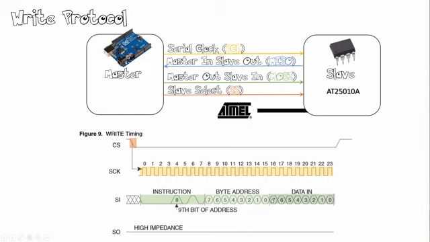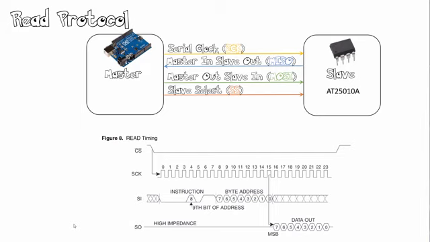Once you know that, you can store your data, and you can send 8-bit data to your bus. Just keep in mind that we have our most significant bit over here and our least significant bit over here. Same over here. And because we're not reading anything, our slave output is just in high impedance mode. Let's take a look at the read protocol.